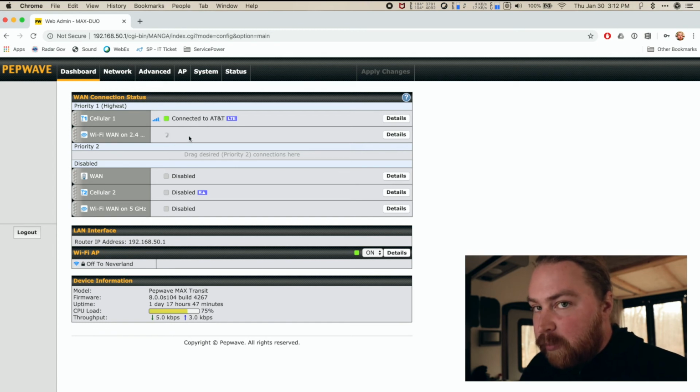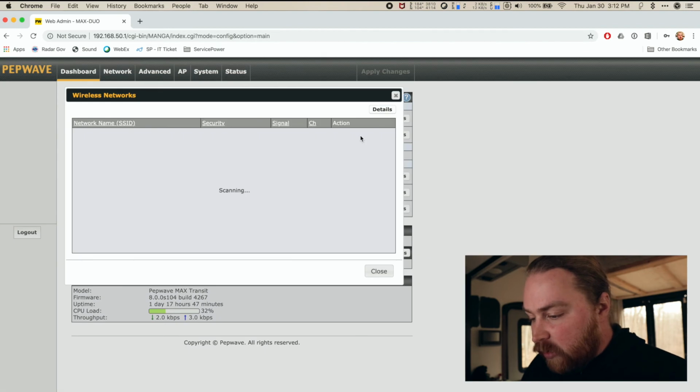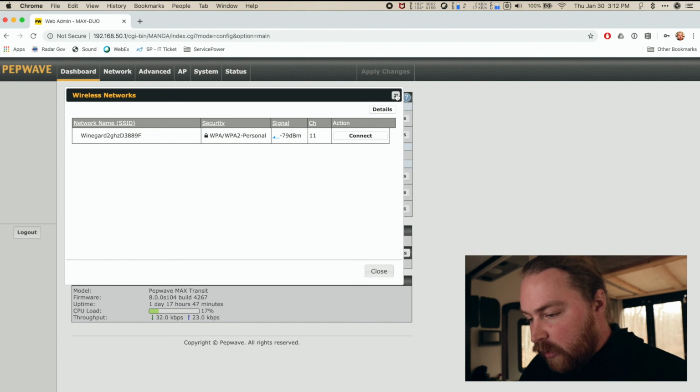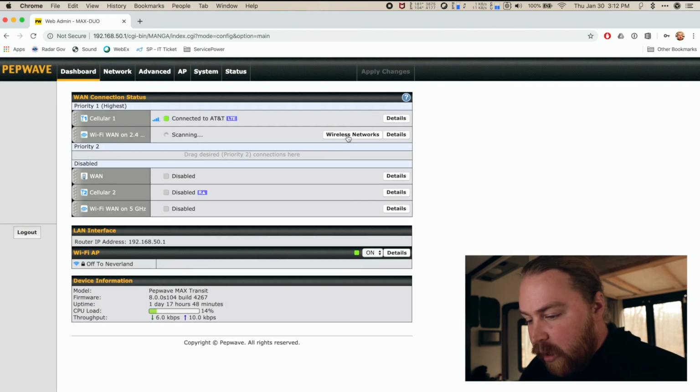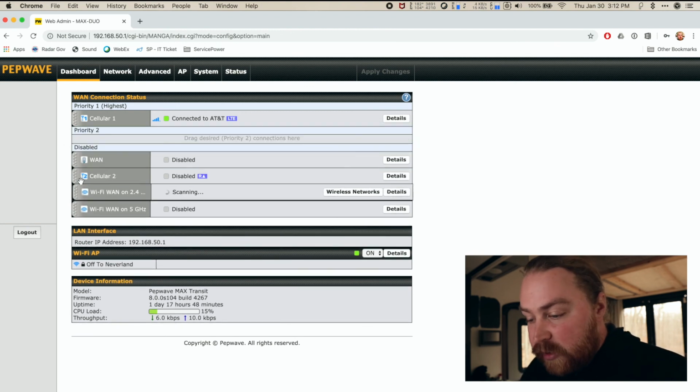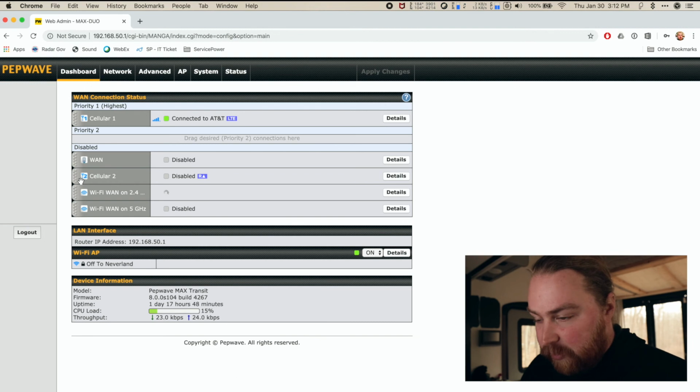Now, I'm actually pretty remote right now, so I only have cell service available, but we can look and see what networks would be. So if you had a campground network, this would be where you could join it. I don't think it's going to come up with anything. So it came up with someone else's LineGuard solution. But that's it. Again, if you wanted to turn one off, you can just drag it down to disabled and you can disable that internet connection.